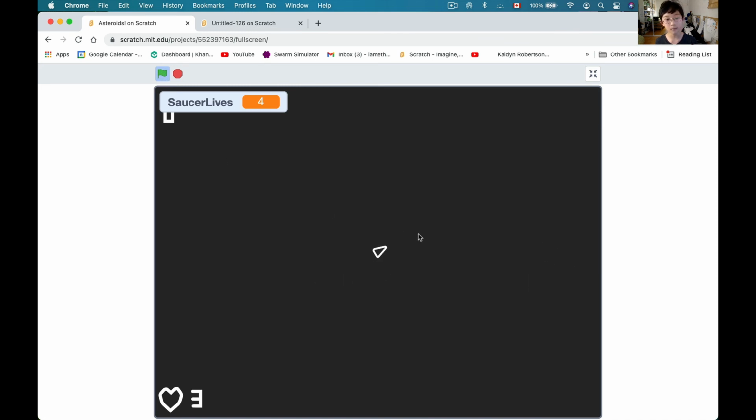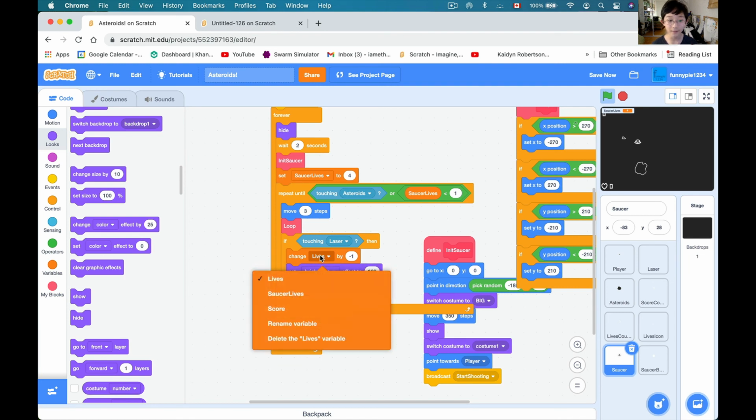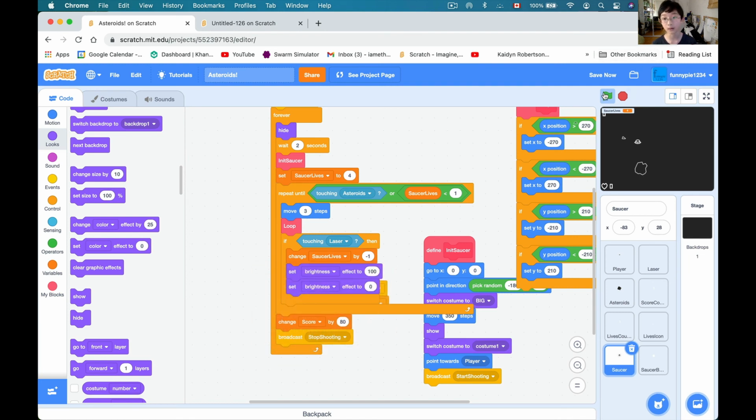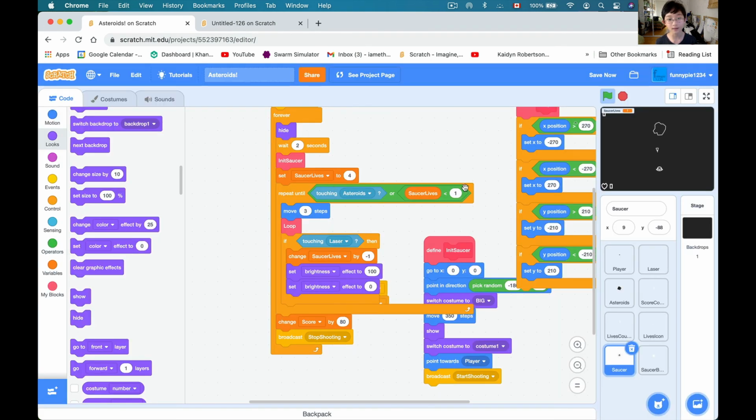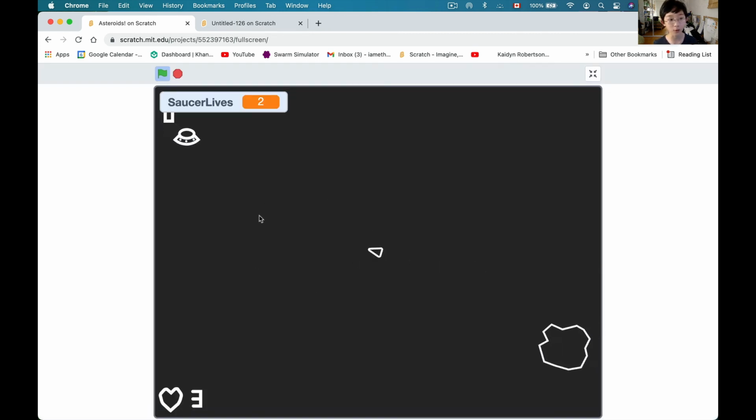I think I just got killed by the saucer, so let's try that again. Alright, so yes, it has lives. We just got rid of ourselves by deleting, okay. I think we should make the saucer have like 2 lives, because everybody knows that saucers are weaker than players. Yeah, that's much better.